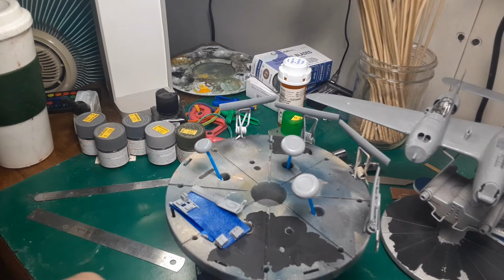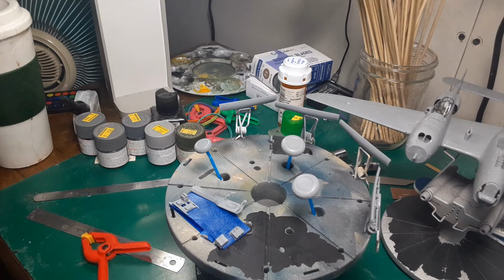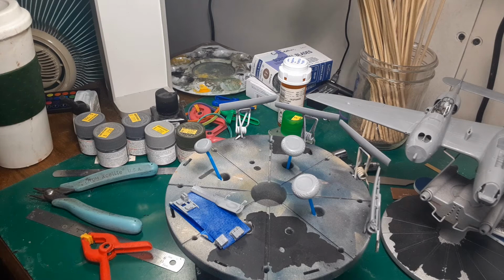And now I just need to figure out a way to do the gear. Now, the gear is a little bit tougher than you would think, only because I don't have any blue foam right now, I don't think. Do I? I do not. Okay. So, I need to come up with some kind of vehicle that I could stick this stuff into. I know what I'll do. Let's just do this.